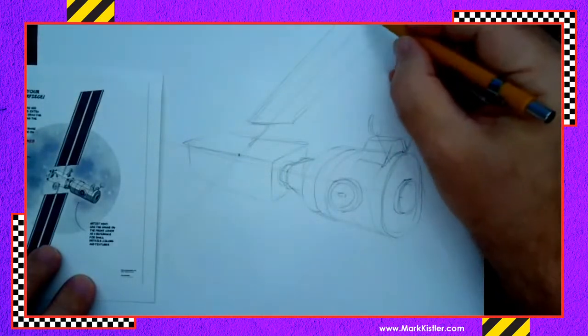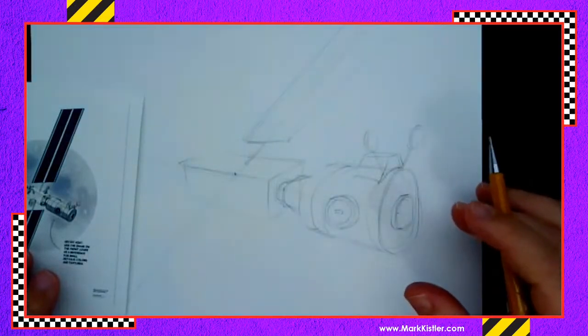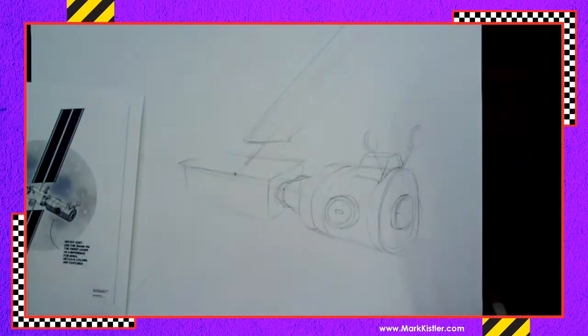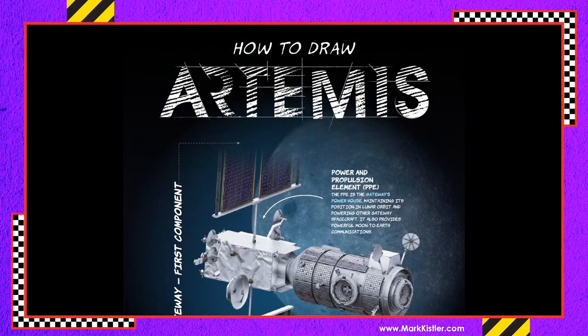Yeah, it is. Well, I tell you what, since we're getting into the drawing, maybe we'll take this opportunity to introduce the PDF. There we go. That's a great idea. Excellent. That's what I'm using. Our drawing sessions are based on something that NASA's putting out. The How to Draw program gives us an opportunity to learn about how to draw all these really cool elements of how we're going to get back to the moon and beyond. So let's share this PDF real quick.